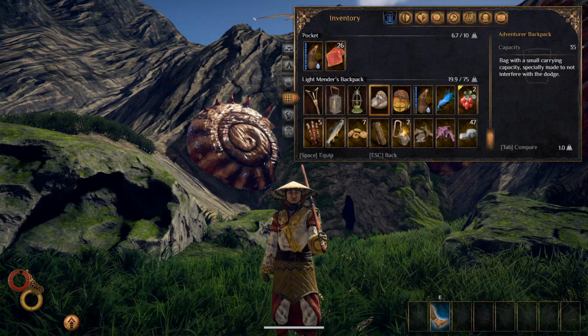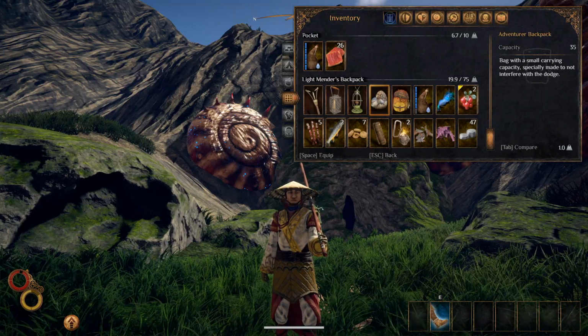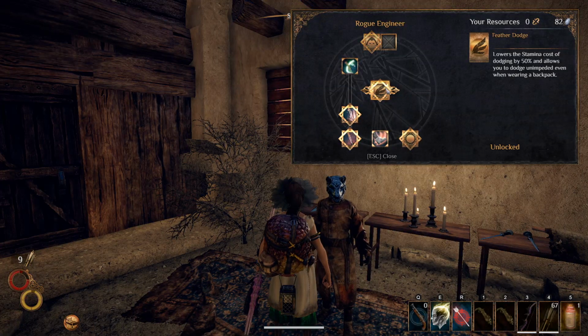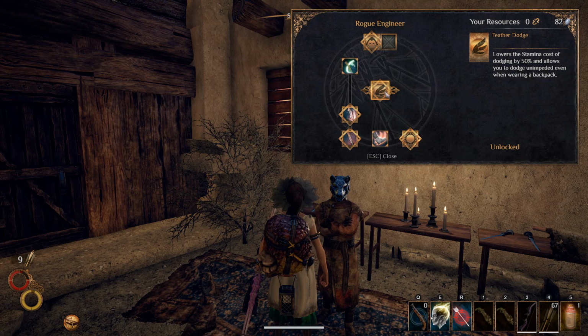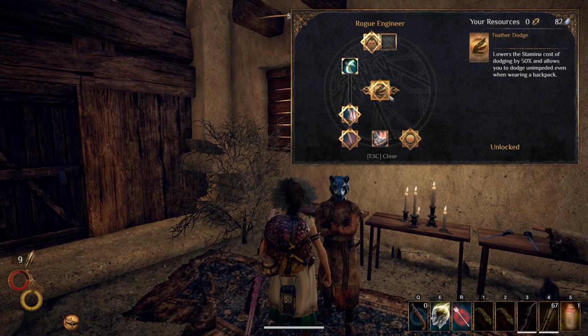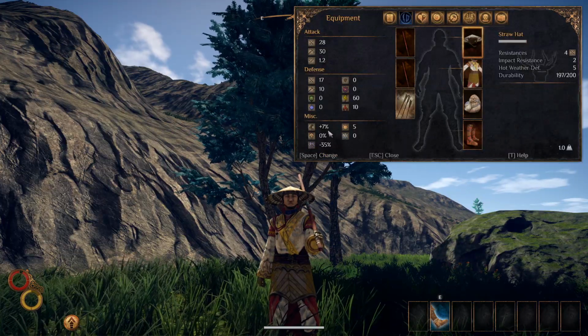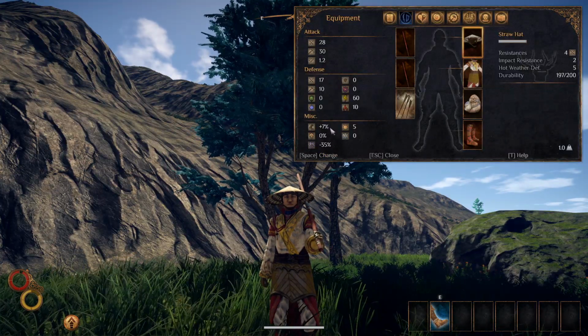However, there are a couple of backpacks that won't slow your dodge, and those backpacks are the Adventurer backpack and the Scaled Satchel. There's also a breakthrough skill on the Rogue Engineer tree called Feather Dodge. It also removes the dodge slowdown caused by backpacks. Dropping your backpack will also usually give you a small increase to your movement speed.